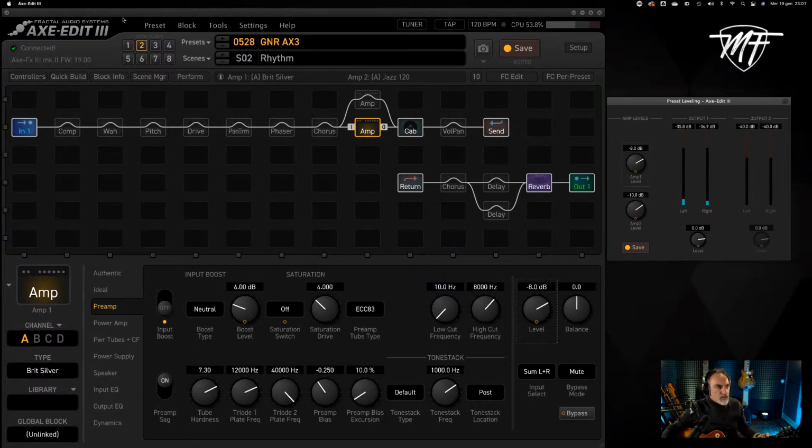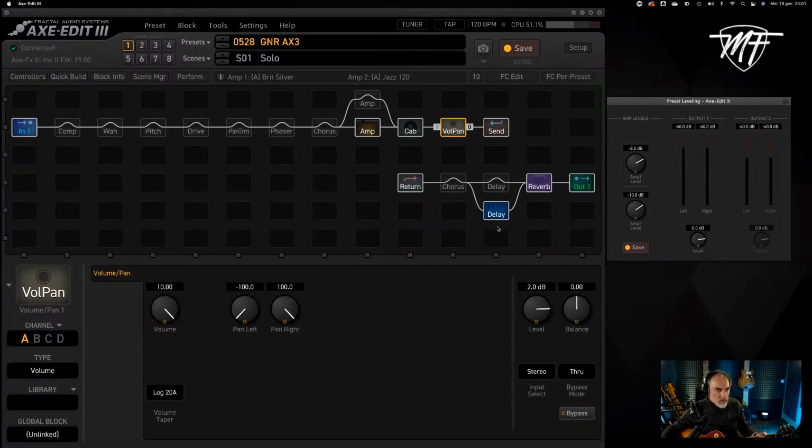Very nice. Let me check scene number 1, the solo. Okay, very nice. So on the solo, you use the same amp, and you increase the volume.